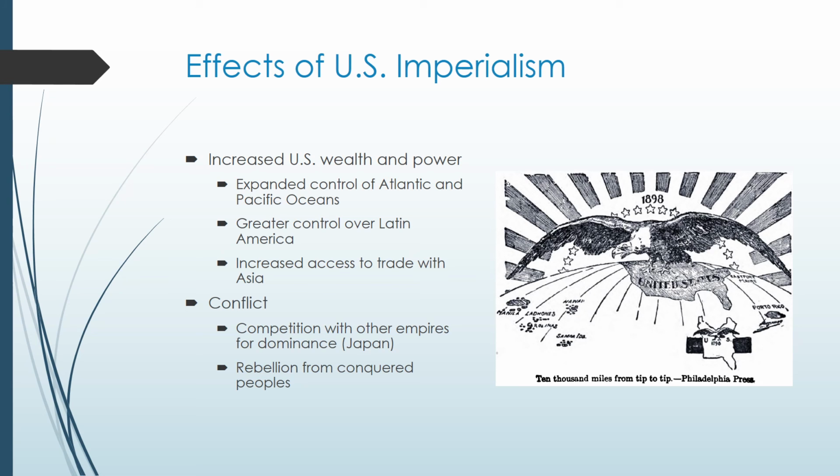Also, a lot of the people who are conquered by the United States, especially in the Philippines, are unhappy about this. And the United States faces years of rebellion and conflict after taking over these places. So even though it's pretty easy to defeat Spain, it's much harder to get the people in these conquered areas to play along with the U.S. ideas of empire. So anyway, that's U.S. imperialism. It definitely doesn't stop there. The United States continues to expand its world power, but this is how the United States gets its start as a global imperial power.